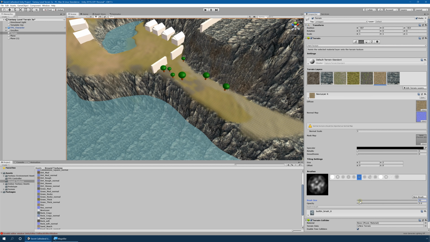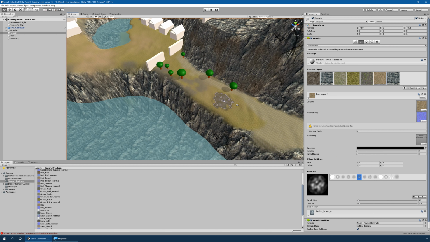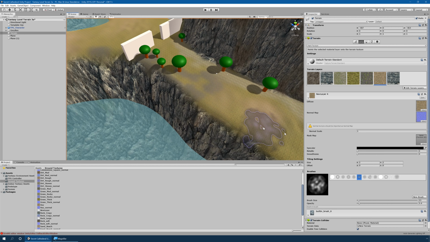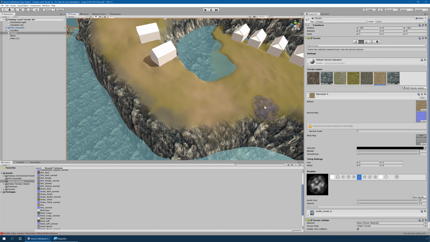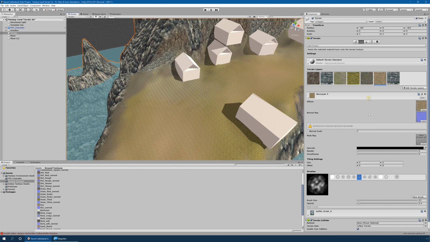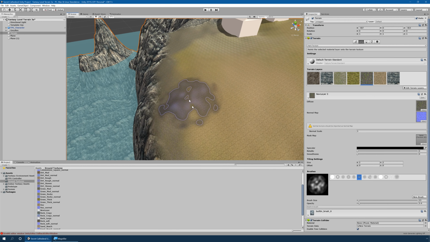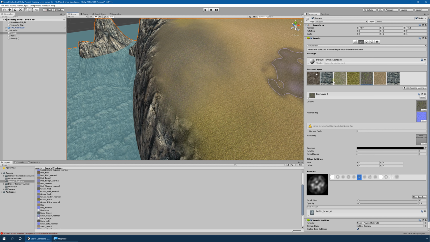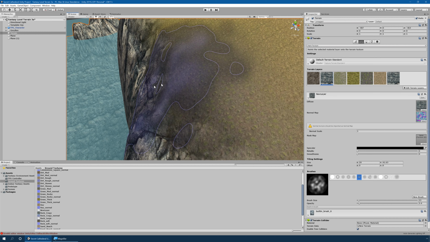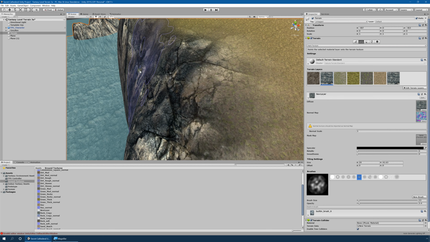Be sure only to paint where you need to. And I've just been going around the edges here, using the muddy grass. I transition the grass more to the rocky crags, and then coming in with a rock and just kind of blending them in together.